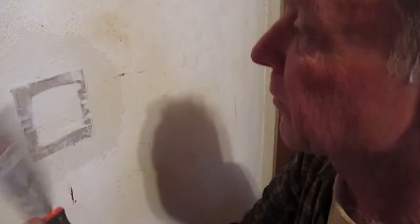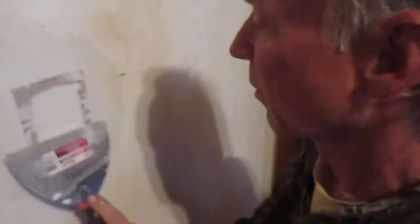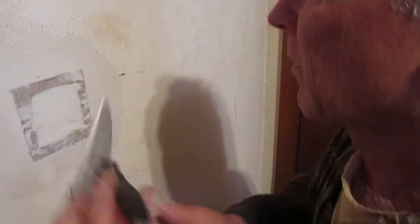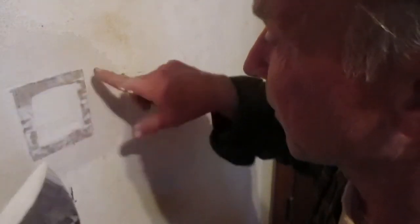One thing to note to you guys, if you do this on your own, try not to get too much drywall compound on there right away. It's best to do this in fairly thin layers, like what I'm doing here, and we'll let this dry overnight, and then by tomorrow or the next day, whenever I can get back to it, I'll come back and, like I said, I'll tape all around the edges there and fill this middle part in just a little more. And it'll be all fully repaired.